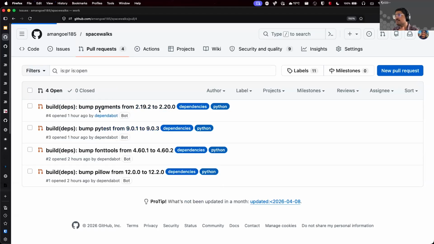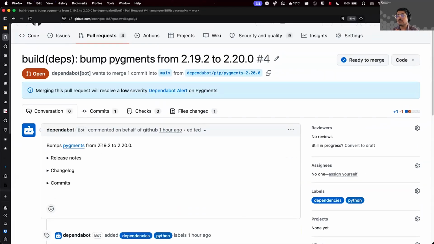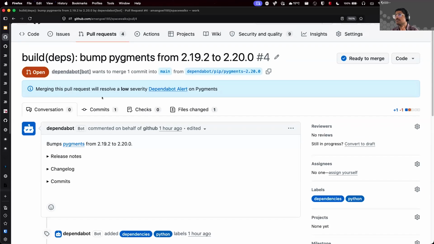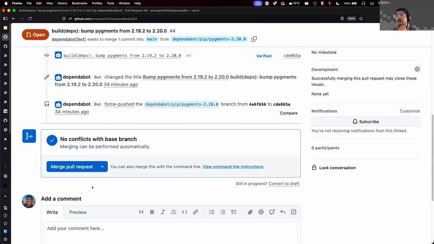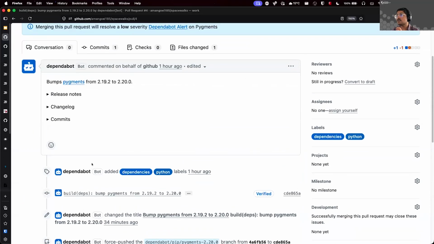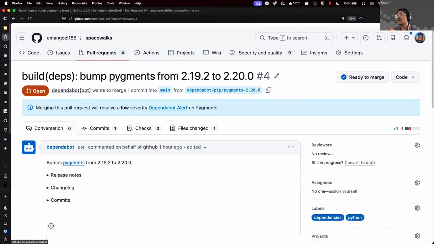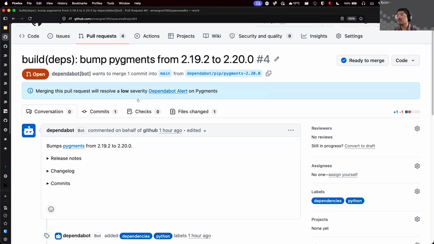For example, I think Dependabot has opened a few automatic pull requests, which are bumping up version numbers for packages. You might have pull requests in your repository as well if you use certain packages. This is because I think I had a few extra packages in my default environment. What this has done is Dependabot has created this pull request, asking to merge from this branch, and Dependabot, again, is a bot, but this can be any collaborator, wants to merge from this branch to my main branch.